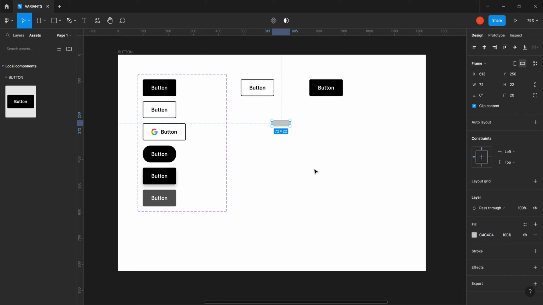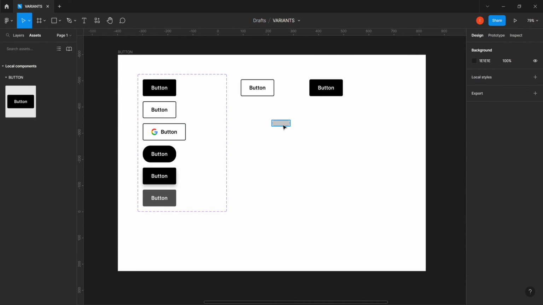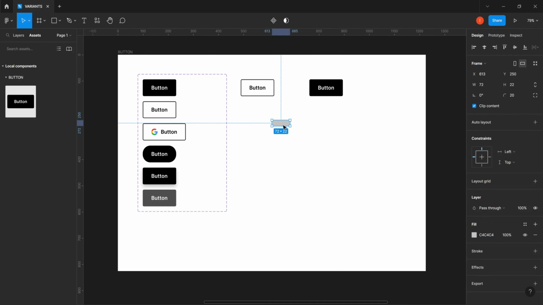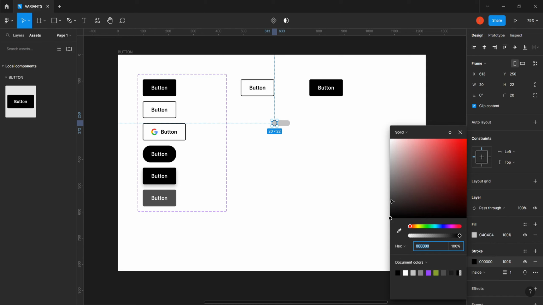So let's duplicate, Control D to duplicate. Then I want to shift this in like this. Let me just give it a stroke. The stroke is too sharp. Let me reduce the opacity of the stroke. Forward. This is okay.